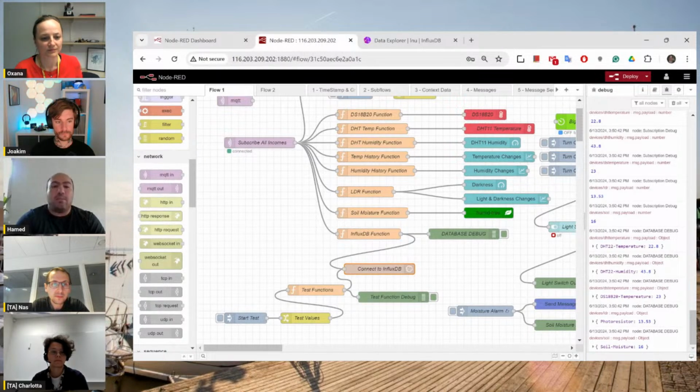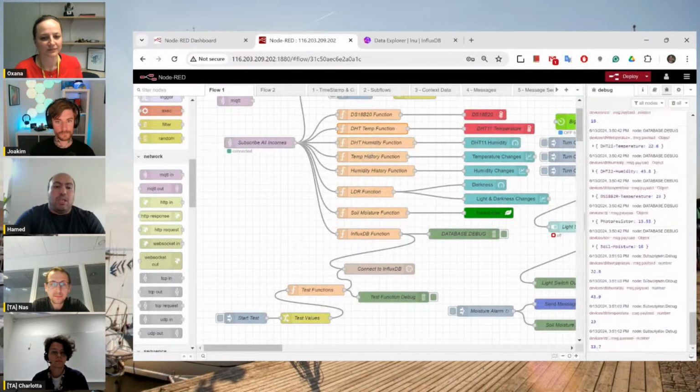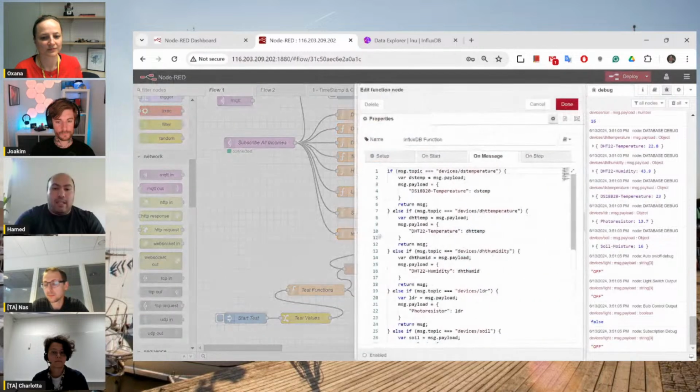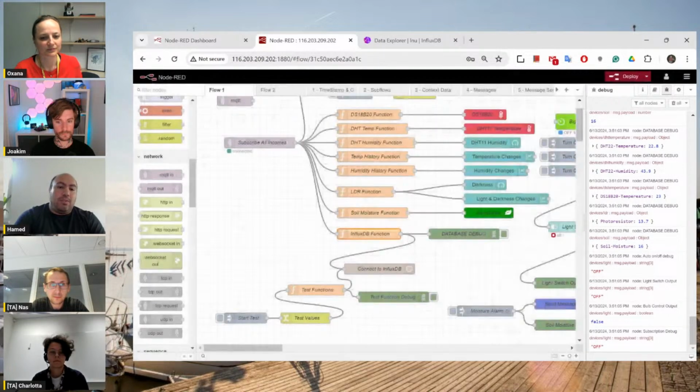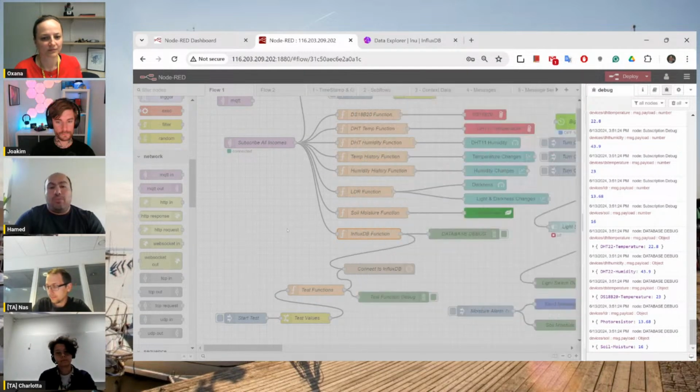You can experiment with that. And comparing to the TIG stack, if I wanted to compare, this one is a little bit more challenging to learn, because for these you need to learn JavaScript. Some of them are easy, and some of them you need to put in a little bit more advanced. For example, here, this one is changing the format to be suitable to save into the database, because it's called a database function. If I don't do that, only receiving from MQTT, it's not suitable, so I will change those formats. So it gives you the opportunity to change everything.